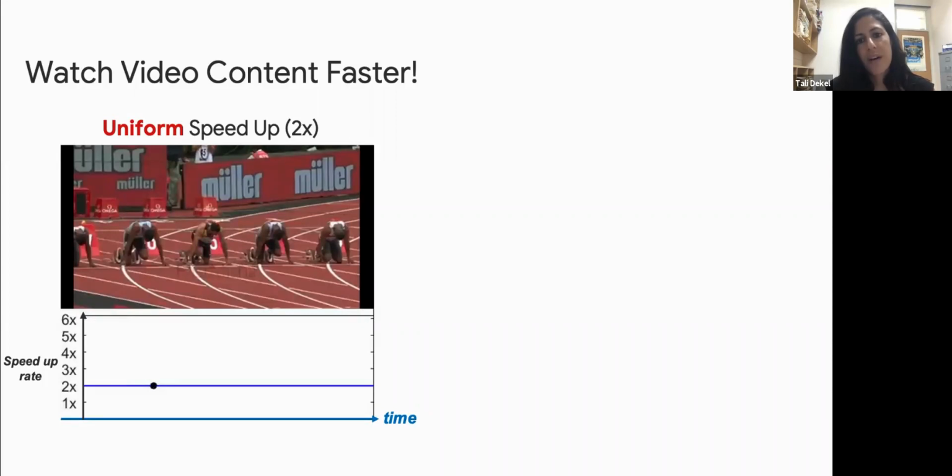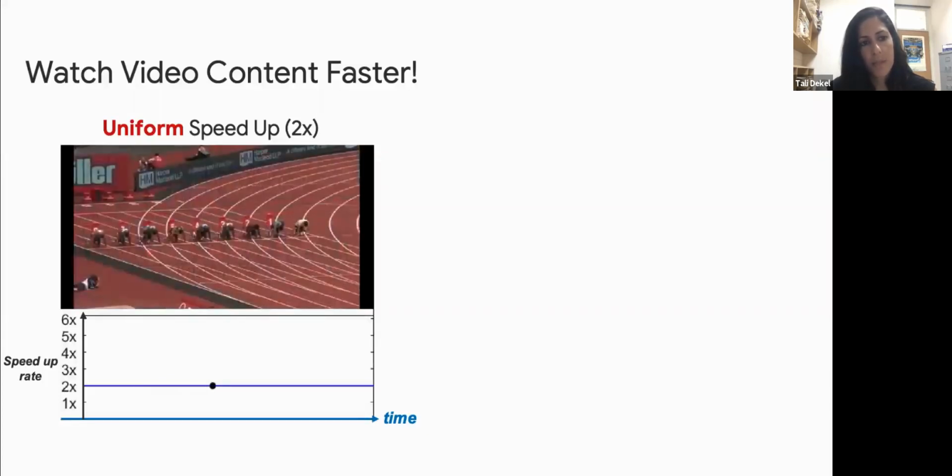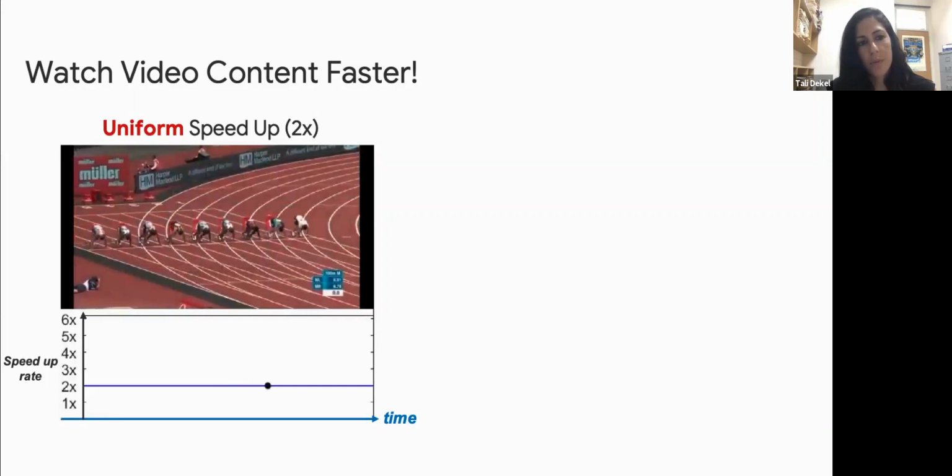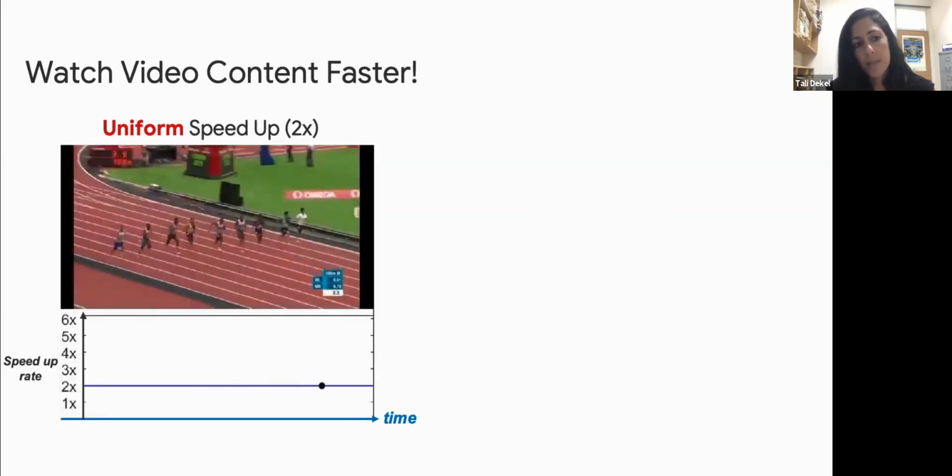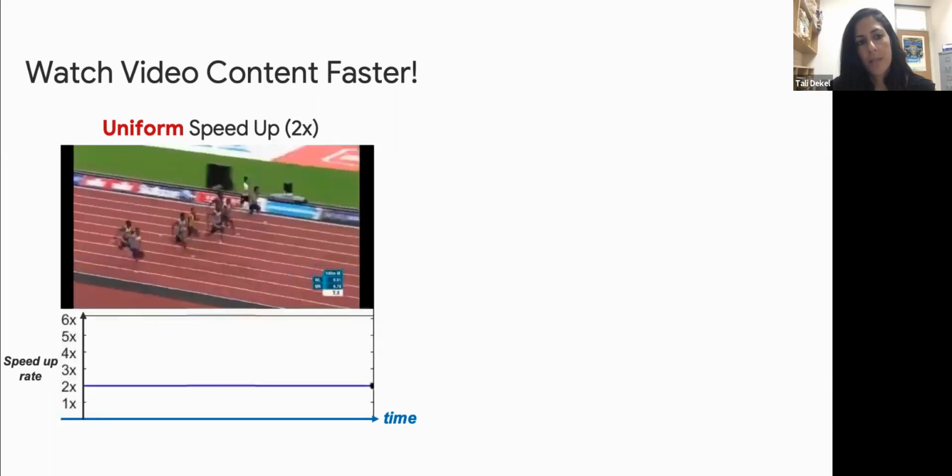Each minute, over 500 hours of video are uploaded to YouTube alone. So it seems necessary to be able to watch video content more efficiently. So in fact, in YouTube, there is an option where you can speed up a video, but it is done very naively, just by uniformly dropping frames. So this is what you get if you speed up a video by 2x using YouTube. And you can see it results in very jittery and unnatural motions.